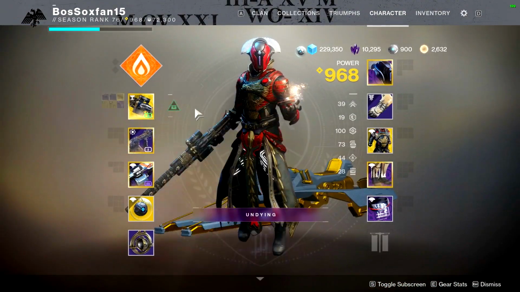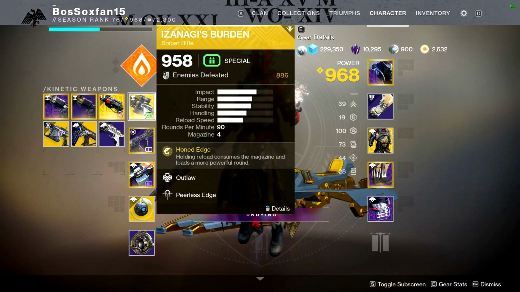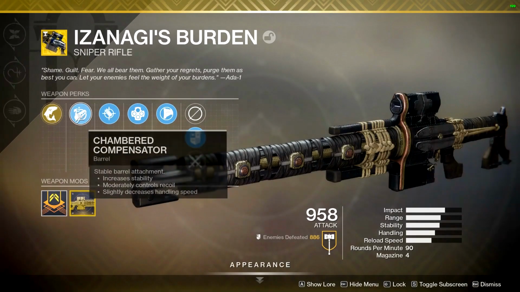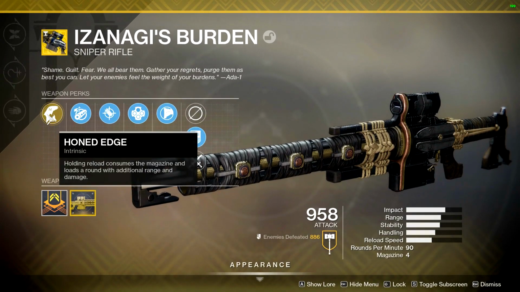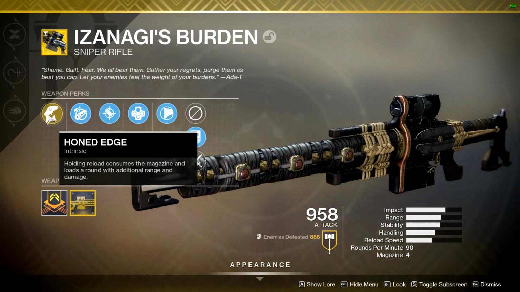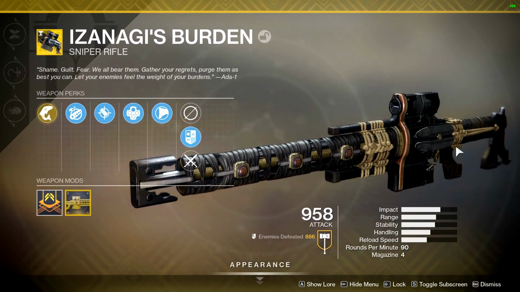Anyway, let's get right into the weapons to start off with this build. Number one is Izanagi's Burden, just one of the best DPS weapons in the game, and your other two weapons aren't going to have a ton of DPS, so you really need to rely on this sniper along with Honed Edge to do damage to bosses and large, yellow, and major and ultra targets. This is where Honed Edge and the Izanagi's Burden is going to come in key in killing those types of enemies.